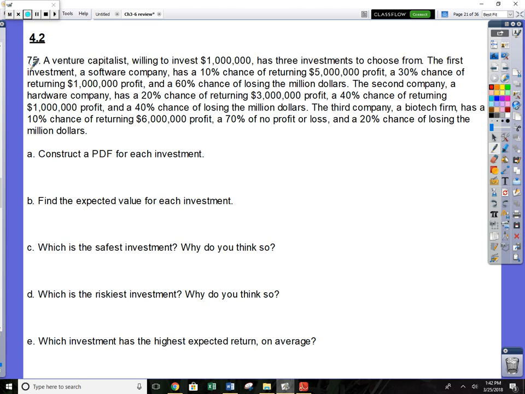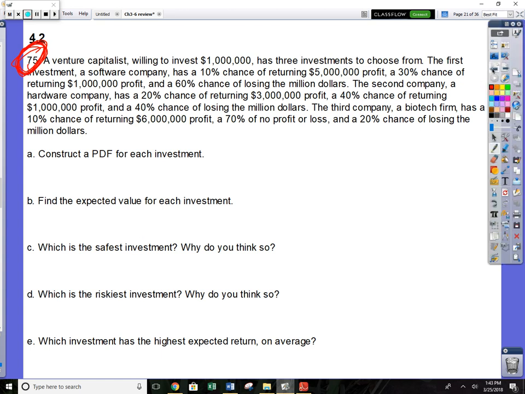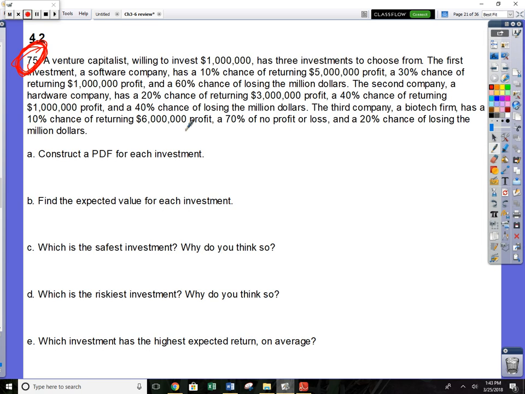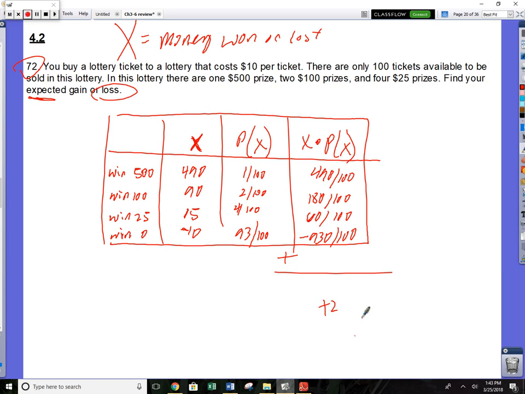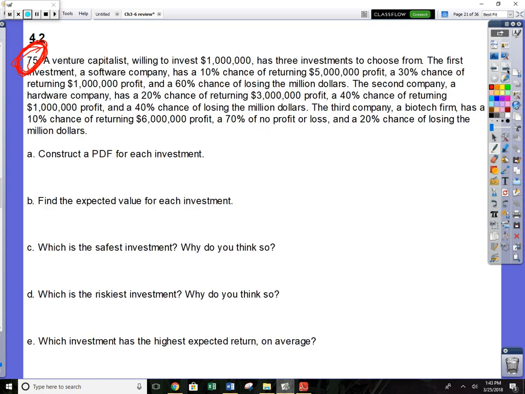$75. Okay, let's look. This one, I'm going to let you do this one on your own. Pull up your solution book, go through 75. It's really the same things we just did here. You're just going to make a table, except you're going to have to do it for the different investment options and find which option gives you the best expected value. So an expected value, we want it to be positive. If it comes out positive, that's a game we want to play. So that is the exact same thing as the one we just did.